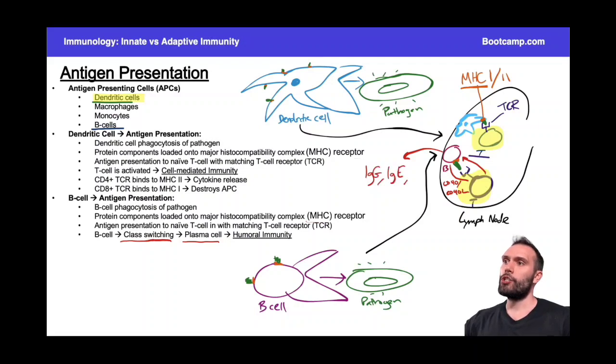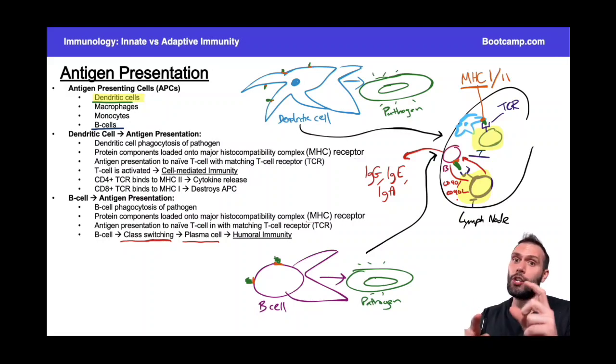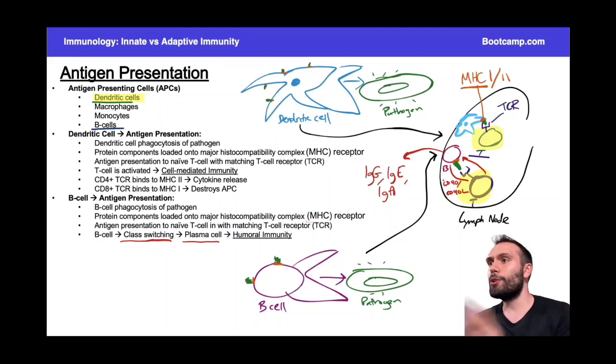It's all going to depend on what type of cytokines that T cell releases to tell the B cell, hey, this is the antibody I need you to produce. I need you to class switch the heavy chain on IgM to IgG, IgE, IgA, all from this process where the B cell presented the antigen to the T cell. Okay, and like I said, we're going to go into that in even more detail. I'm just laying the framework because this is a complicated process.